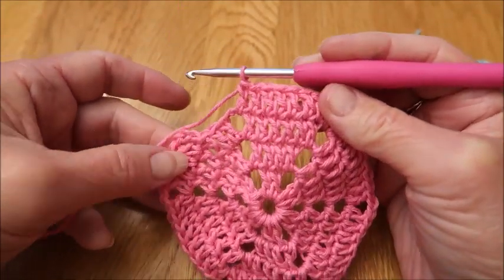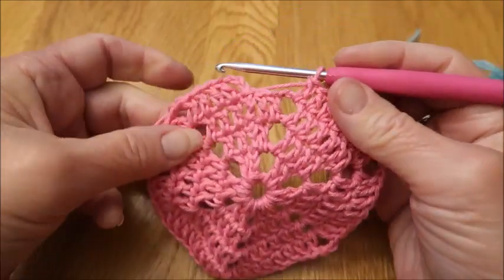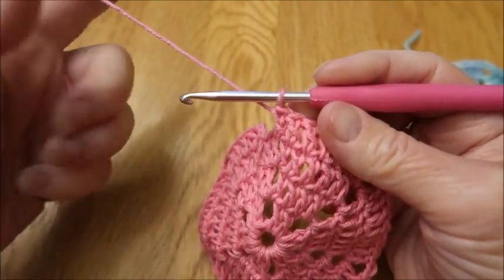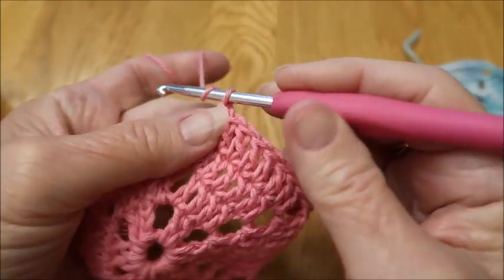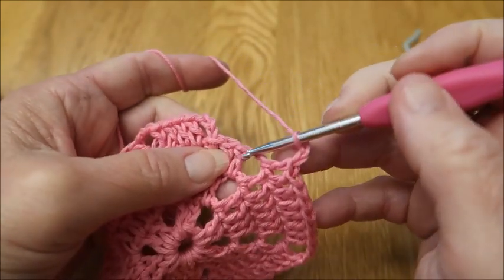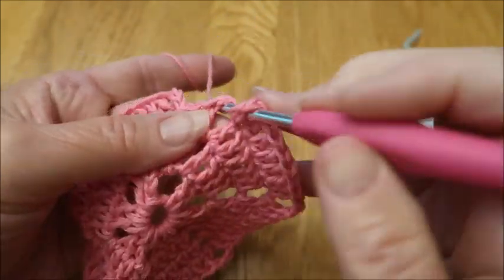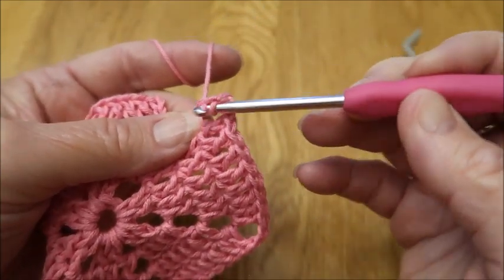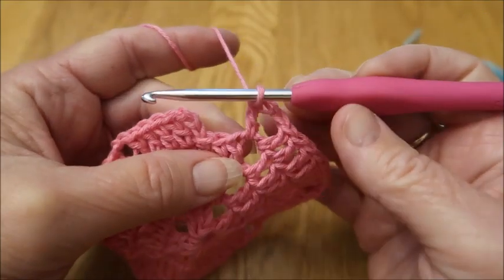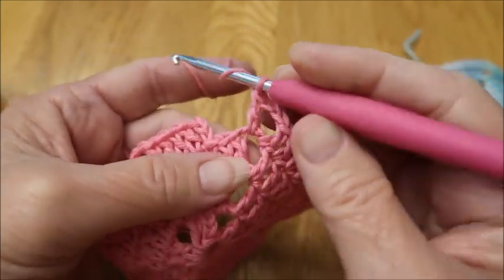Alright, I have worked my way all the way around. I have my last cluster here that has 8. I'm going to complete the one here that only has 5, and that will finish up my hexagon. So I'm going to chain 2, 1, 2. My first double crochet is going to go right in here in the chain space. So there we go. And then I'm going to put 2 more into the tops of these 2 double crochets from the previous row.